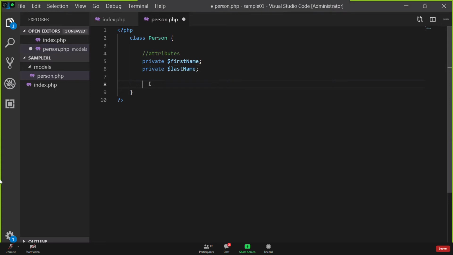So how do we access them if we cannot access the actual attributes? Anybody? If the attributes are private, that means that we cannot access them from outside. So how exactly are we going to access them if they're private?